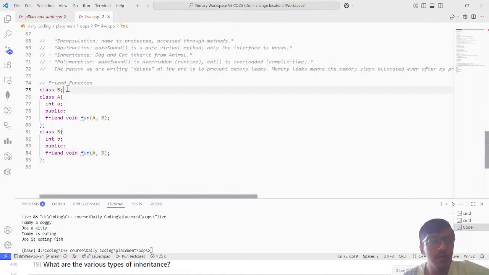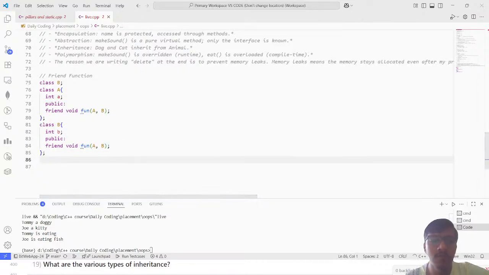The reason why we declared class B earlier is that when the compiler runs from top to bottom, it will see that B is used over here but not declared anywhere before, so it will generate a compile time error. To avoid that, we have declared class B earlier. What this says is that I'm declaring class B as of now, but it is going to be implemented later on. So this bypasses the compile time error.